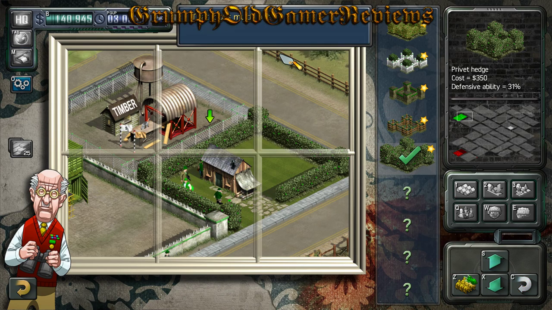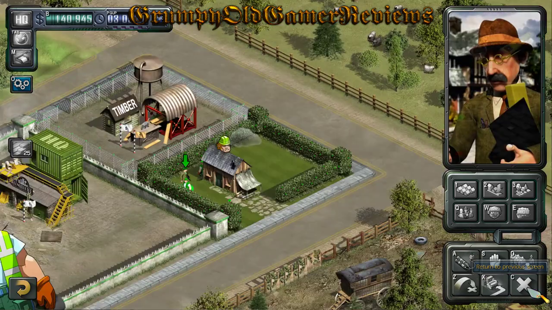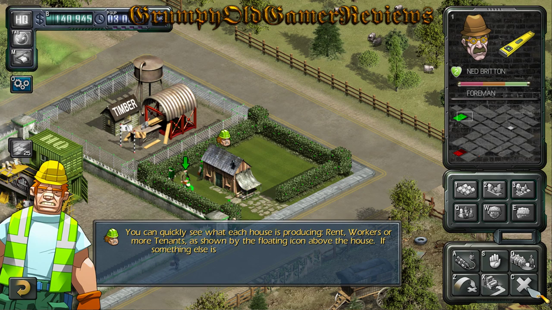That looks much better and will keep your tenant happy. Now, let's leave the house and have a look around, eh? You can quickly see what each house is producing: rent, workers, or more tenants, as shown by the floating icon above the house. If something else is wrong, it'll be shown there instead.